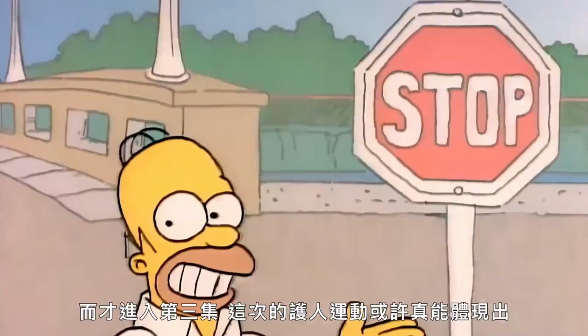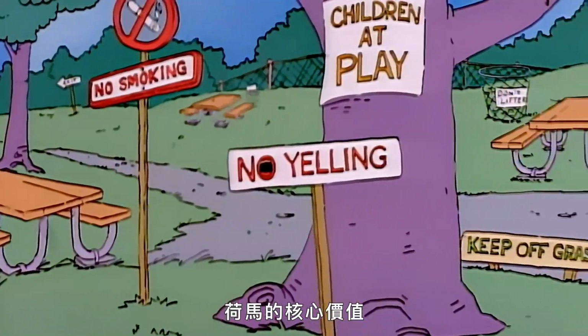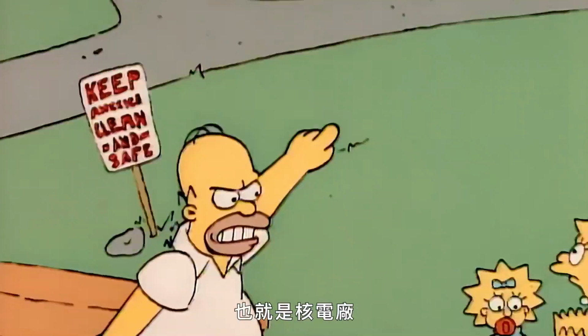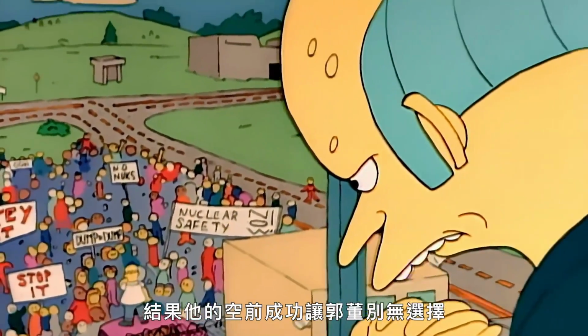A lot of the jobs he does highlights exactly what kind of man Homer Simpson is. And this safety crusade might really get to the core of who Homer is just 3 episodes in. And then he targets the biggest threat to Springfield safety, and that's the nuclear power plant. He goes after Mr. Burns, and he does such a good job that Mr. Burns has no choice but to actually hire Homer as a safety inspector.